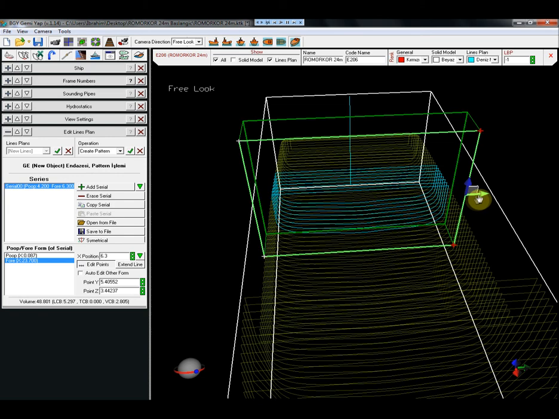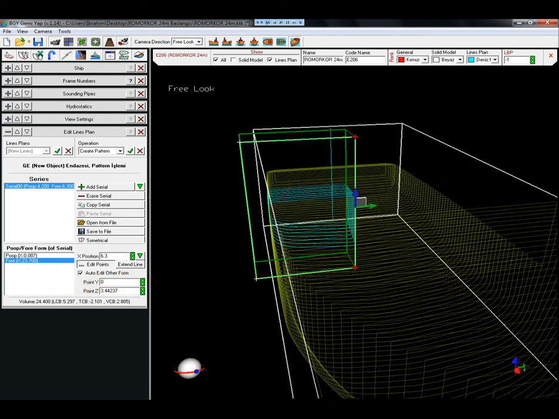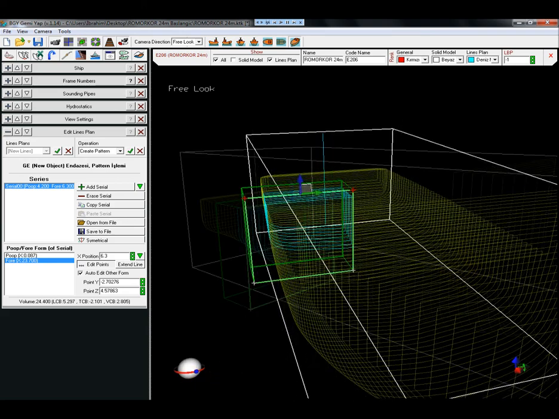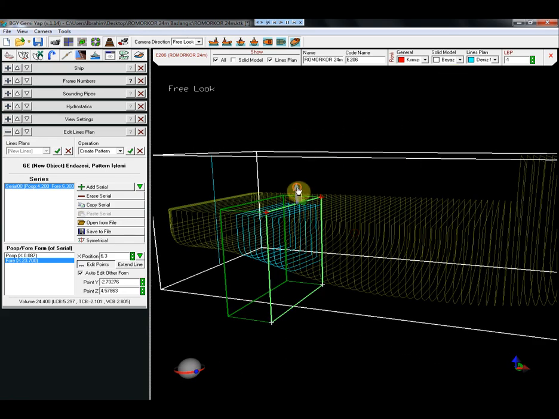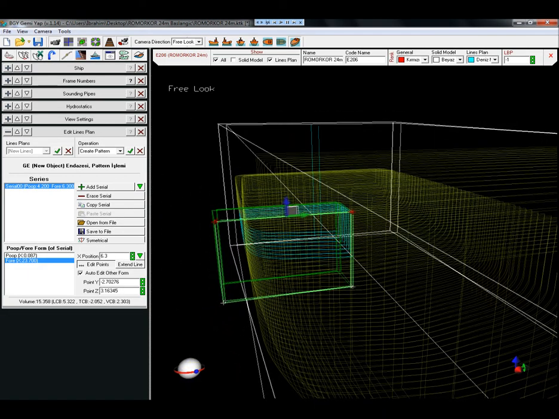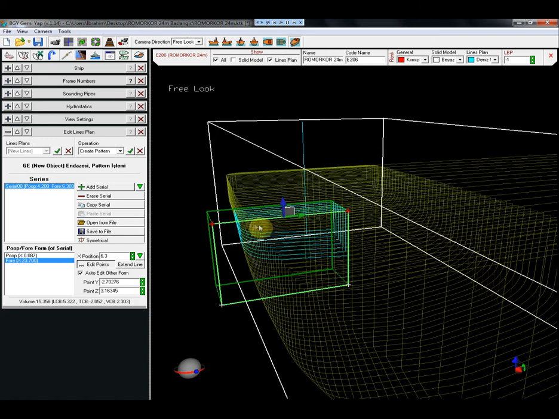Okay, let's make a starboard tank. So I'll just move those points to starboard. And also I don't want the topside to go all the way to the deck, so I'll make it shorter with these points. And I want this tank to have a notch on the starboard edge.